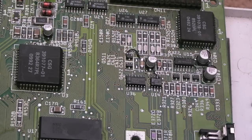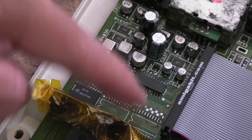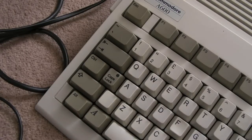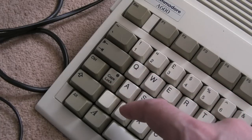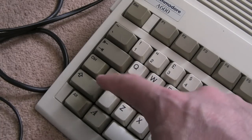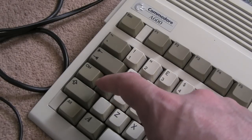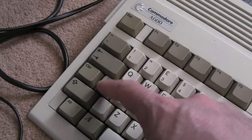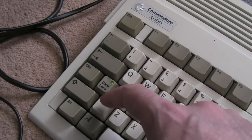So the only thing I need to do, other than clean up the work I've been doing here, is reintroduce these two chips and then finish cleaning around the board. But I'm confident this is working. And the other behaviour you get with this, let me just show you. If I switch this on and then press the caps lock, look, straight away you get a flash, but then you also get that. If you're not getting that flash, unless there's something on your keyboard ribbon or the keyboard MCU, I've switched it off now, hang on, it's going to be the reset. We were not getting a reset. Use your LED there as an indication.